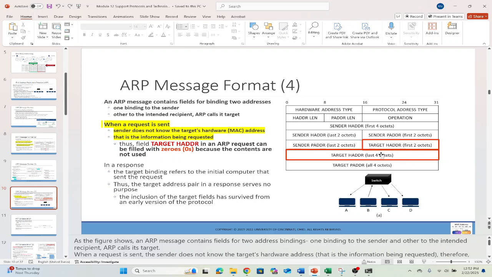So in this target hardware section, it'll put in all zeros. I'm just filling up this space so the router and everybody else knows what the process is, knows where to look and what the information is. I'm just putting in zeros as a holding spot, because I don't know the destination MAC address, or hardware address, at this time.